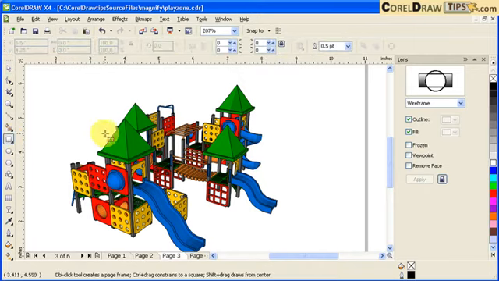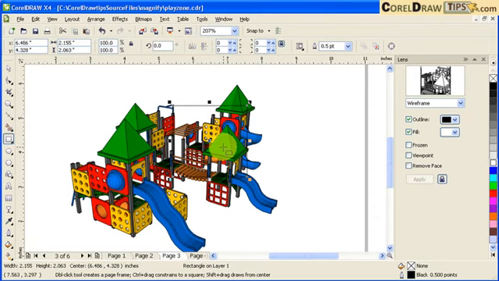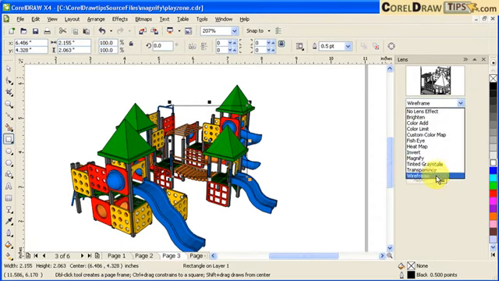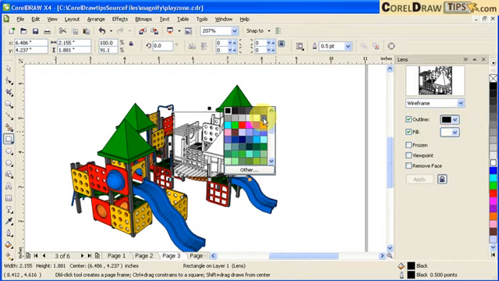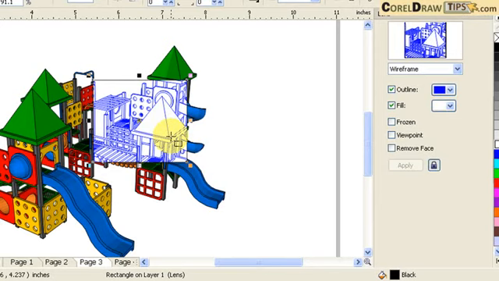If I click on rectangle or any shape, let's say I make this one here. And I go to my lens effect here and see wireframe. So I click on wireframe. And notice this one changes to wireframe. And the outline here, I can change it to a different color. Let's say blue. And this one changes too.